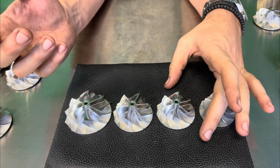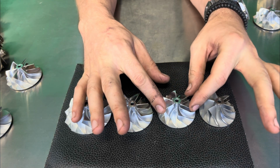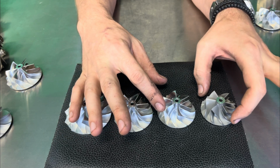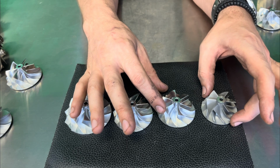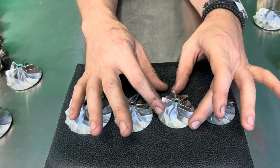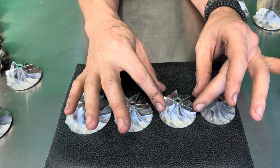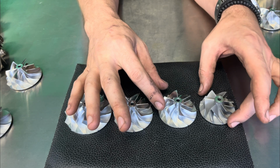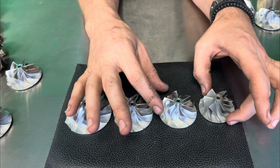Now, what I will say is the really only reason someone would want to go with a 16T wheel in comparison to like a 14T is if they didn't want to upgrade to an HL. So if you're not planning on updating your exhaust side of the turbine or the exhaust housing, this would be the largest wheel I would recommend going to. Now, mind you, if you go past a 16T, you're kind of gambling.